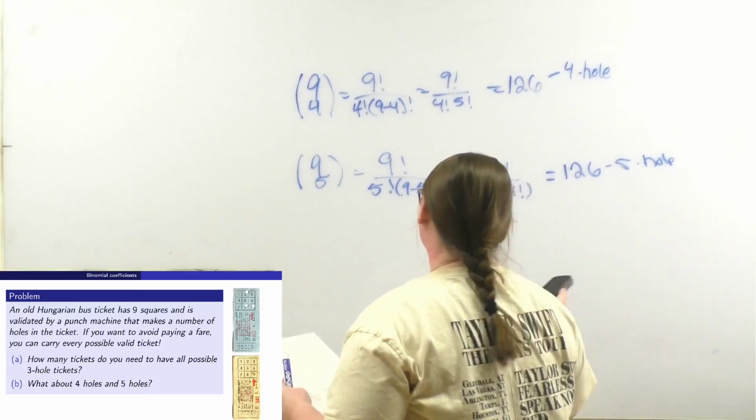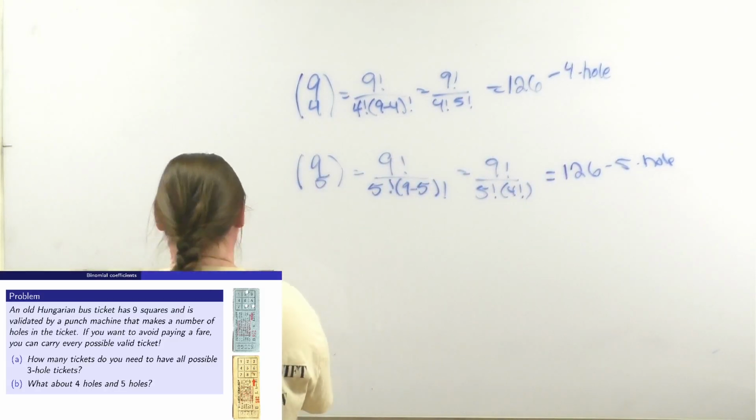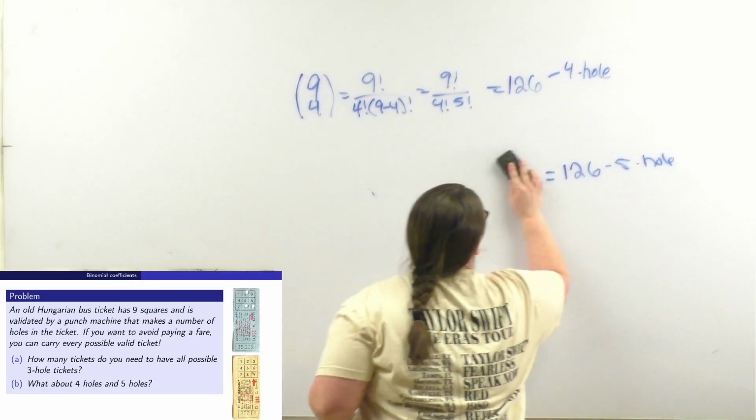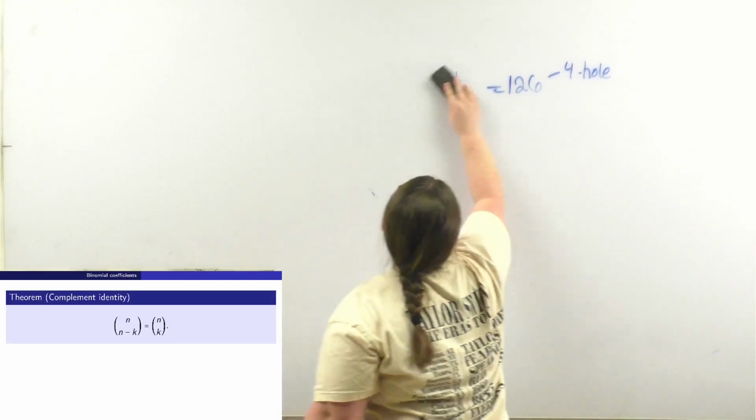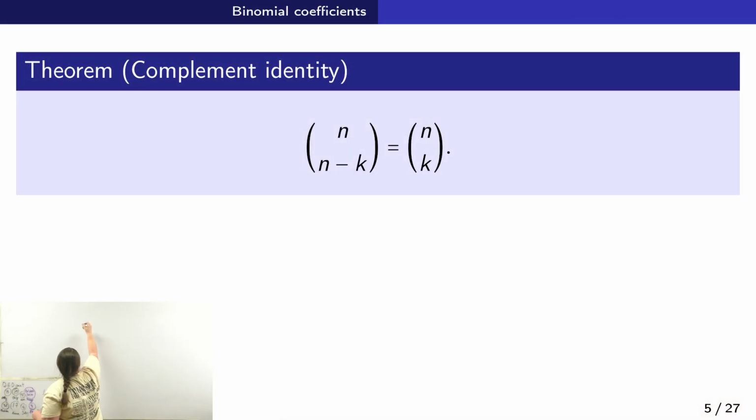Okay, cool. So this is actually going to lead us to a really exciting thing called the complement identity, which will be on the next slide. Oh, look at that. Thank you. And that tells us n choose n minus k is equal to n choose k. We could just believe this on faith, never prove another thing in our lives, and end this right now. Or we could do it.